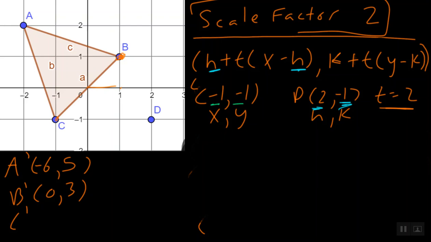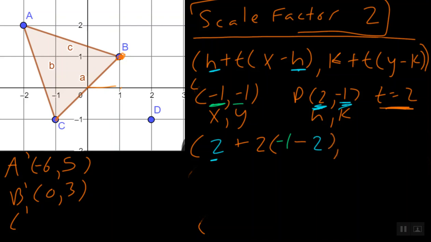So, we have our original formula, and our h value will still always be the same, 2. And we can go ahead and write 2 plus our scale factor of 2, parentheses, and here in the green, we'll go ahead and put our x value, negative 1, minus our y value, which of course back in blue, minus our h value, back in blue, is 2.